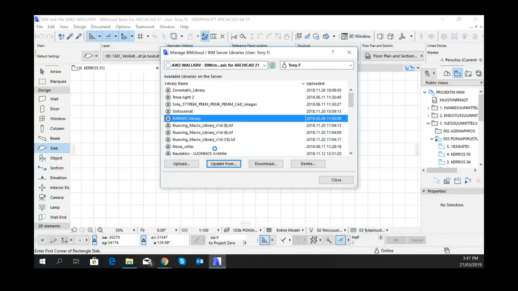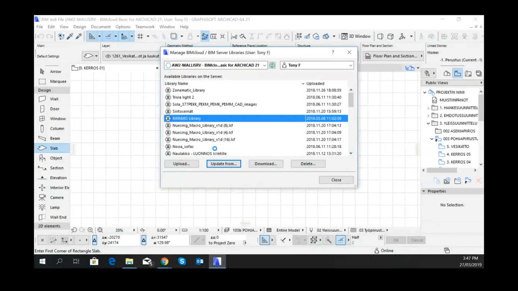The risk here is if you have gone through and added library parts directly to the BIM Cloud server, when this update is done, it doesn't know that you've put them there. It will overwrite the whole folder, so you could lose objects. So it's best to put them on our server and always have everyone do it the same way. It's taking a while as well.